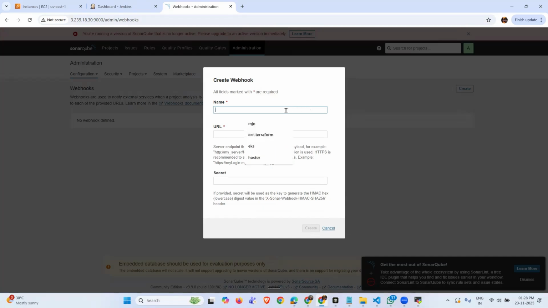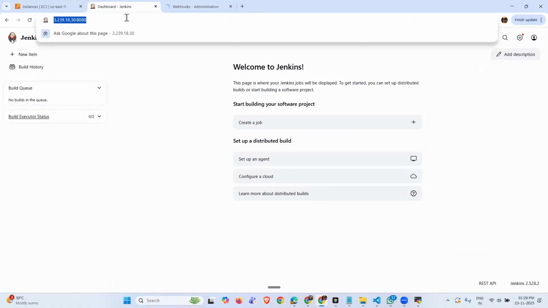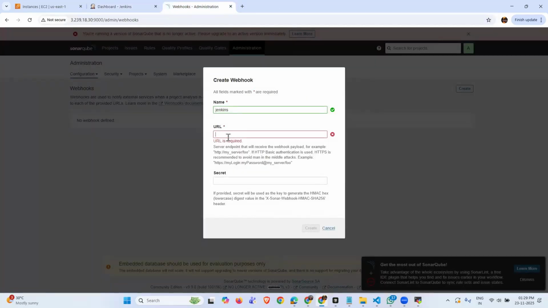And here name, whatever you want to name. I want to name it Jenkins. Here the Jenkins URL, copy this one, paste it here, and at the last here you can add sonarqube-webhook and keep a slash at the end also.